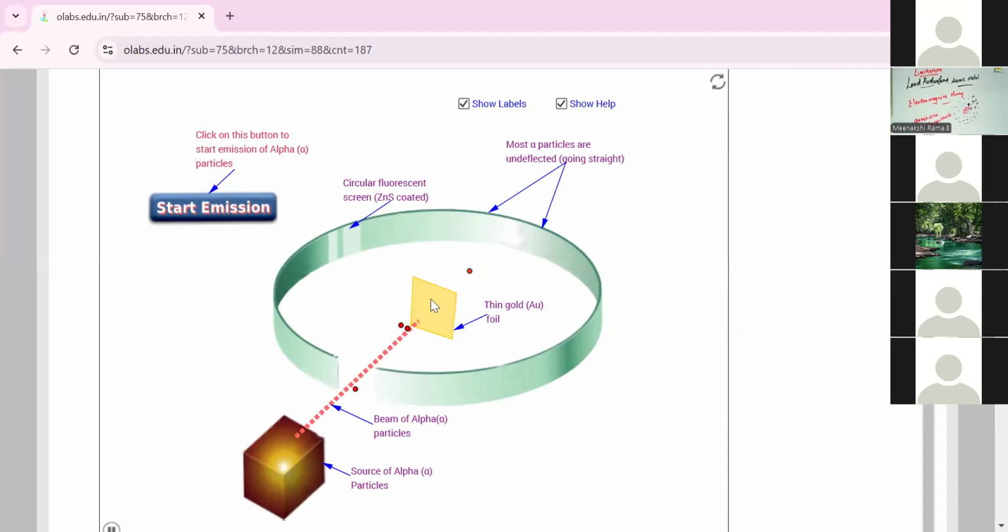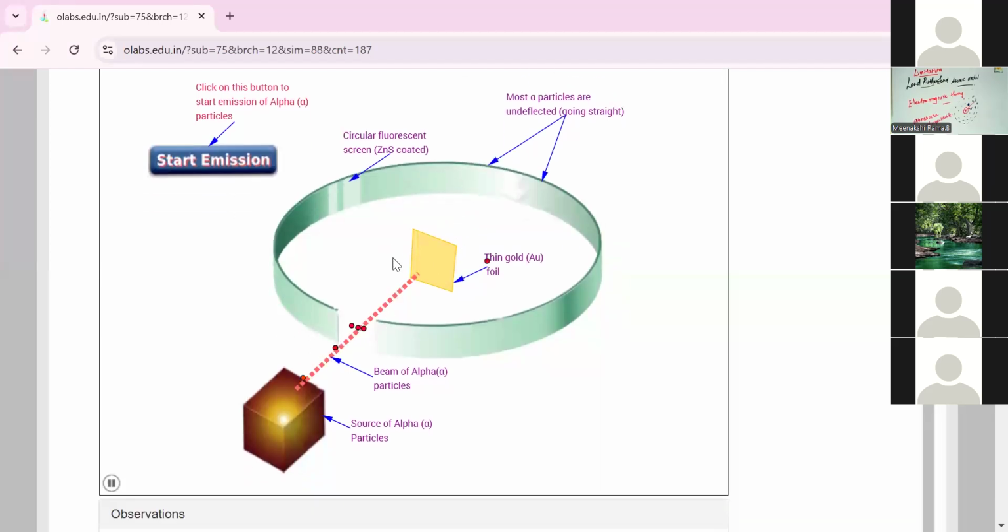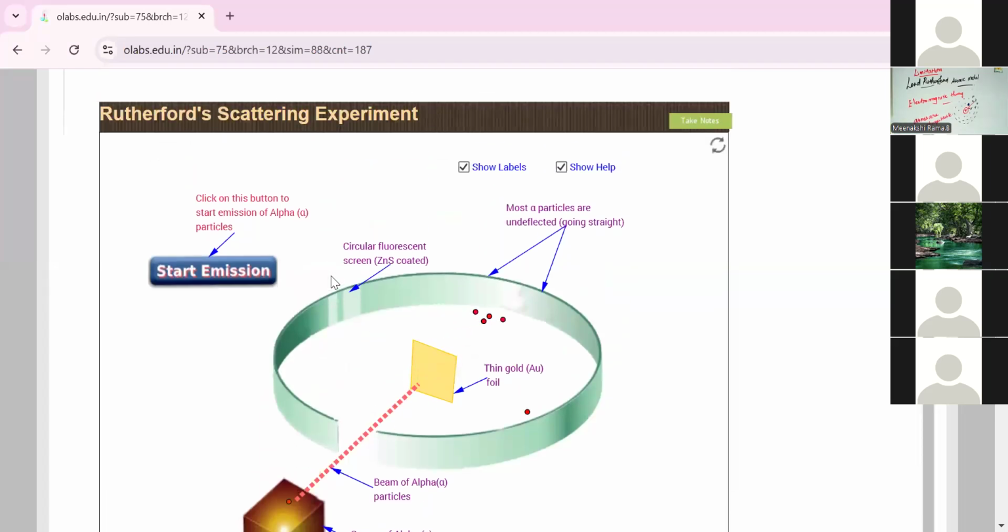Some of the alpha particles move in a straight line through the foil. Some are deflected. Very few come back to that area. Okay, did you understand, students? Is that clear, how the Rutherford atomic scattering experiment works? This is the model of Rutherford, how the alpha particles move, the deflection of alpha particles.